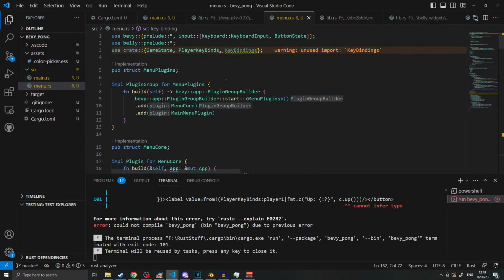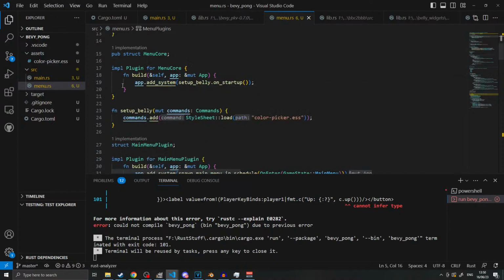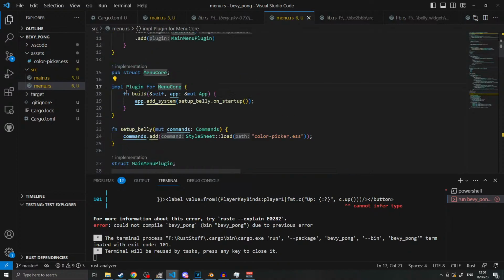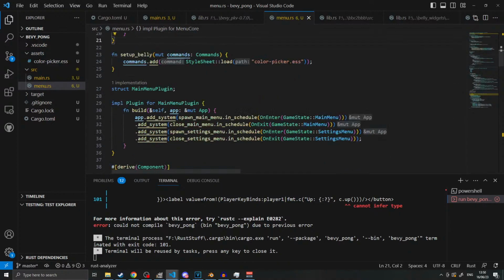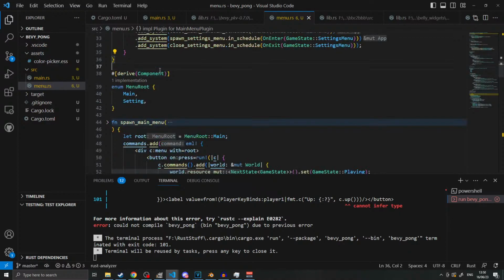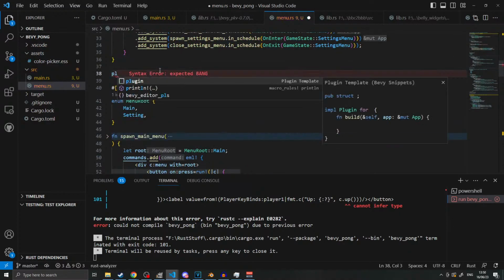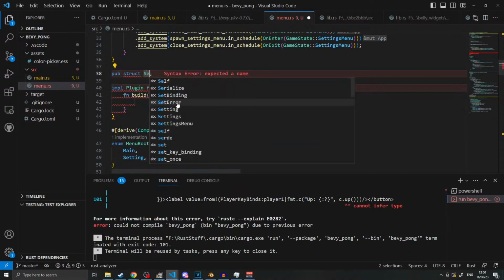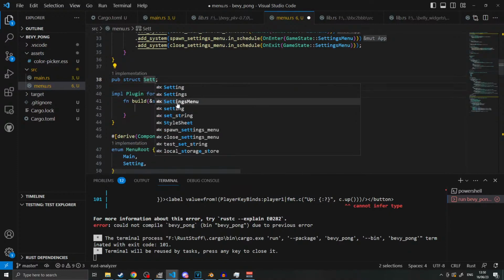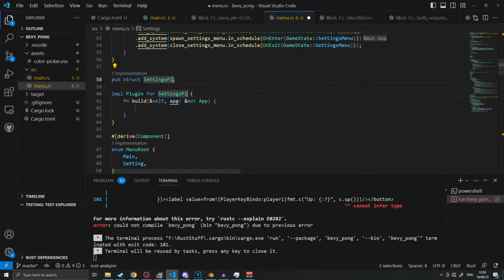We want to go menu. Okay, input plugin menu core. So we want a new menu. We want to go plugin, like so, and this is going to be our settings. Settings plugin.